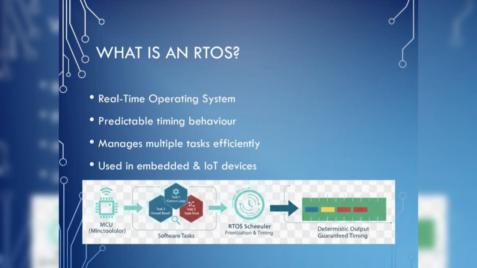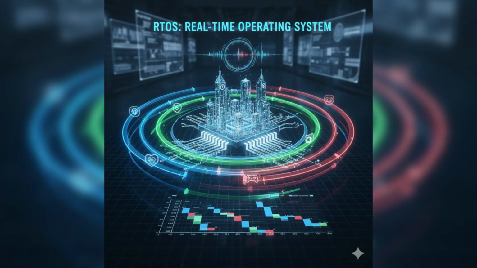Before we talk about Zephyr, we need to rewind a bit and understand what an RTOS actually is. An RTOS, a real-time operating system, is built for one thing above everything else: deterministic, predictable timing. When something must happen exactly when it needs to, an RTOS makes sure it does. Now imagine a tiny microcontroller juggling multiple tasks at once, reading sensors, updating a display, sending data to the cloud, handling interrupts, managing low power mode, and doing it all without falling behind.